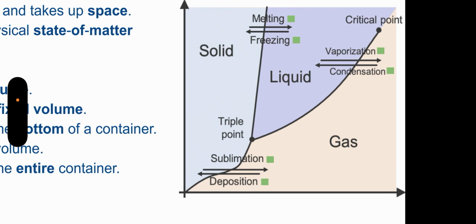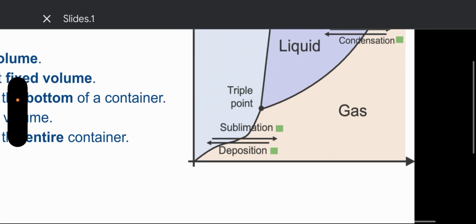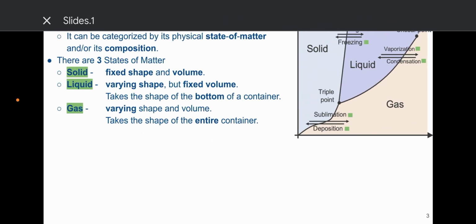Melting and freezing, you know what that means, but you can also see its meaning implied with that arrow. Melting is when a change goes from solid to liquid. Freezing is just the reverse of that, liquid to solid. Some less familiar ones are probably sublimation and deposition, but again, you can pick up their meaning here just from the arrow and the chart as a whole. So that's some more vocab stuff for you to learn for your quiz.